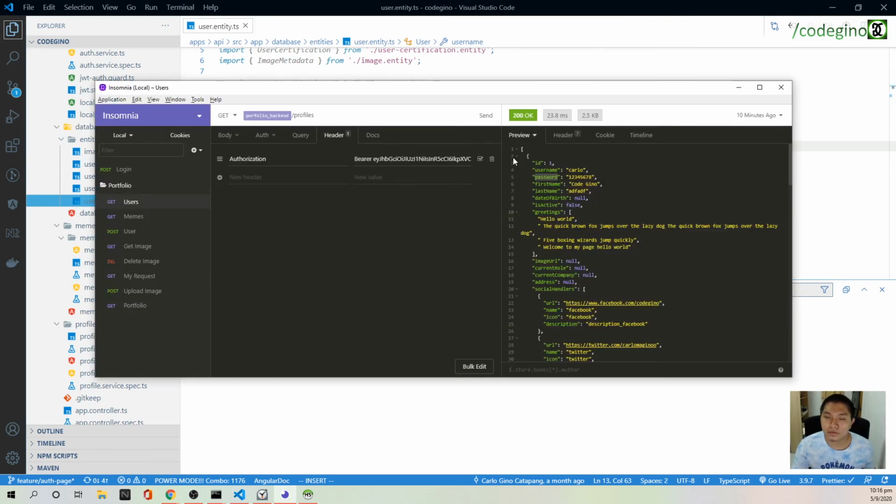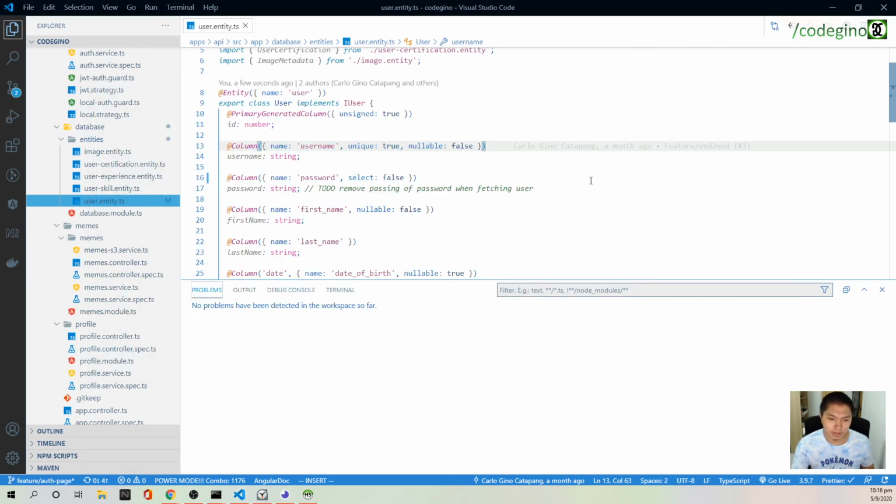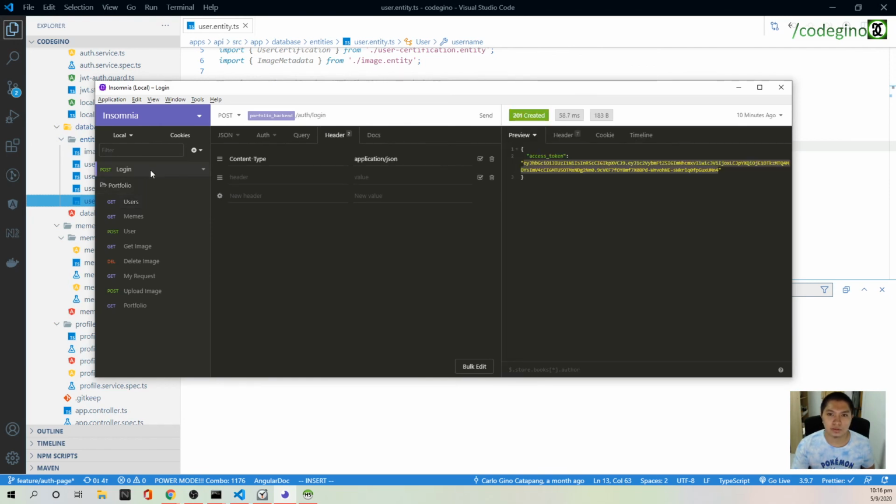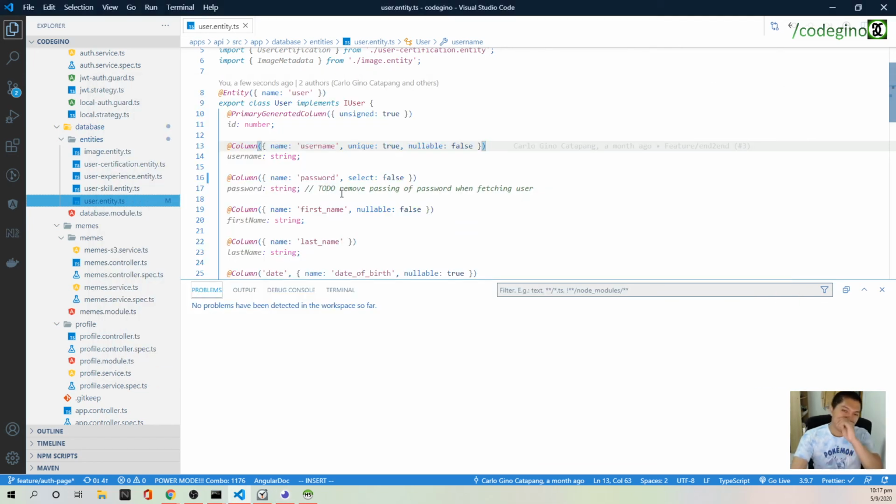In this response, I'm getting the password. I hope that in my next call, it should not be returned. So on authorize, I will do the login, send. Oops, why is it not working? The JSON is corrupted. Oh, I see. Now I could not get it when I'm trying to compare.